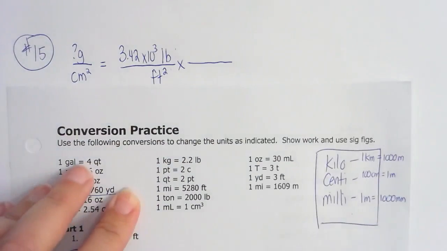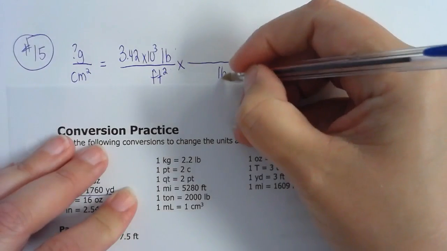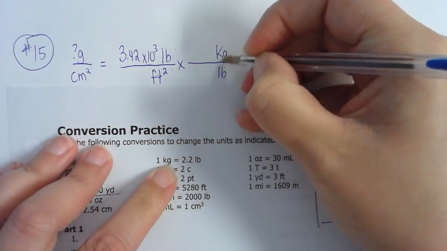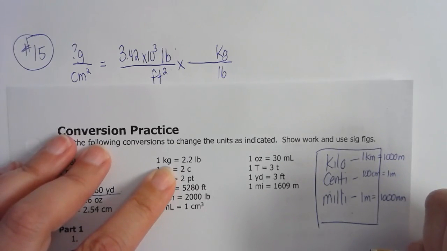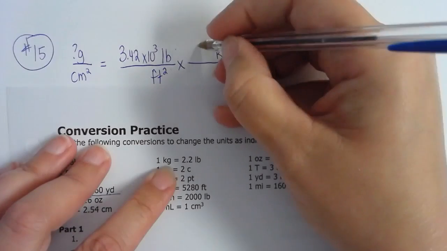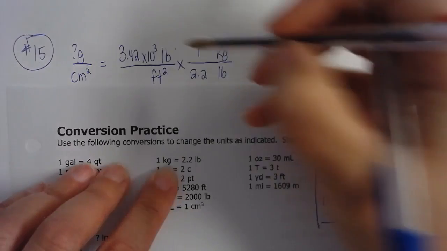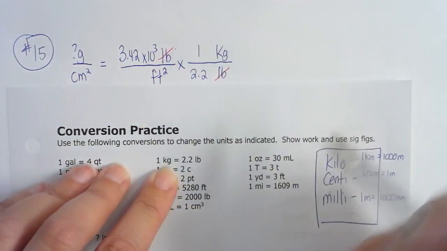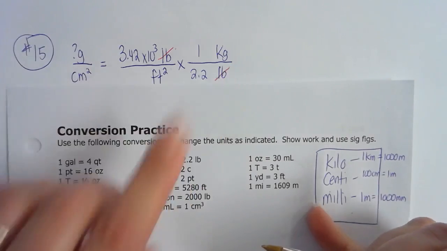Where are you putting pounds in this first fraction? The bottom. Pounds go on the bottom, and kilograms is the other fact. So we need to put our numbers in now. Where do the numbers go? 1 on top. 1 kilogram, 2.2 pounds. All right, let's cancel our units. Pounds are canceled. Kilograms, is that what we need, or do we have to keep going? Keep going. All right.